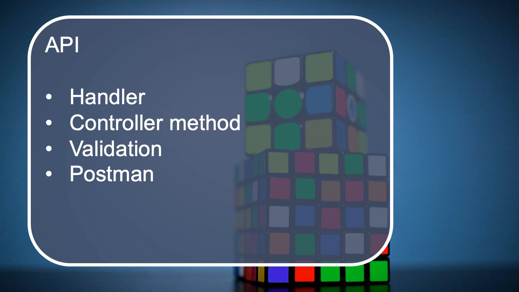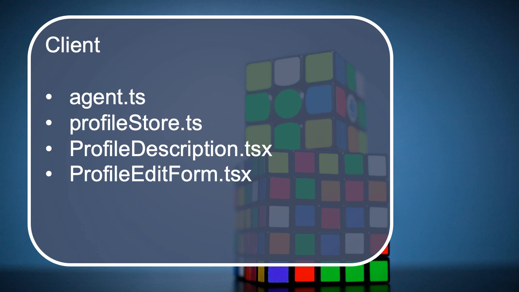And once you've added that functionality, then it's always a good idea to test the functionality as working in Postman before you try and implement it on the client, because I guarantee you, if it doesn't work in Postman, it doesn't work in your client. And on the client side, what we need to think about is the method we need to edit the profile in the agent.ts file. Also in the profile store, we need somewhere to call this method from our agent and something to update in the profile store. We also need a loading indicator for the edit profile button as well, so that the user is aware that something's updating. And in this case I created two components. One is a profile description and one is a profile edit form.